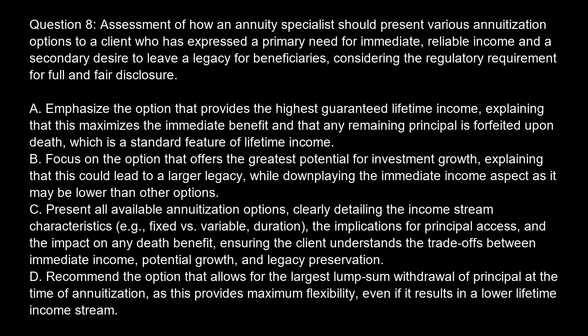Option C. Present all available annuitization options, clearly detailing the income stream characteristics, e.g., fixed vs. variable, duration, the implications for principal access, and the impact on any death benefit, ensuring the client understands the trade-offs between immediate income, potential growth, and legacy preservation. Option D. Recommend the option that allows for the largest lump sum withdrawal of principal at the time of annuitization, as this provides maximum flexibility, even if it results in a lower lifetime income stream.